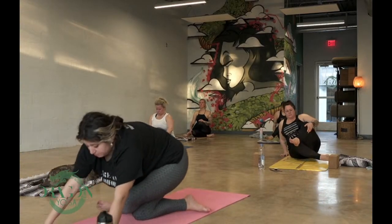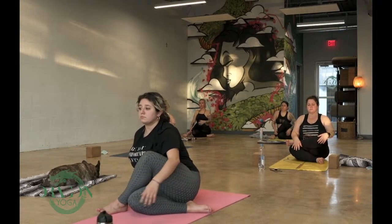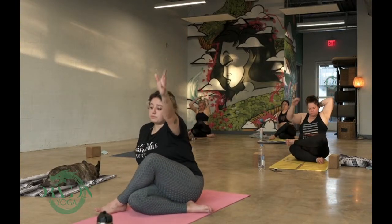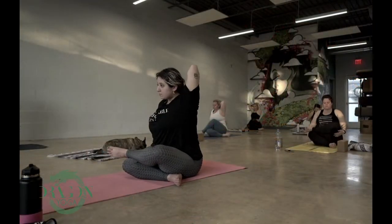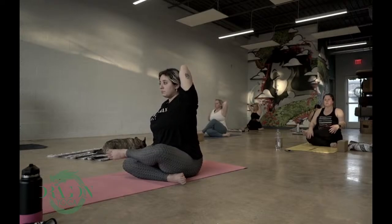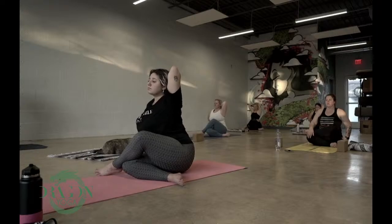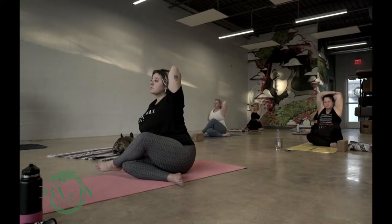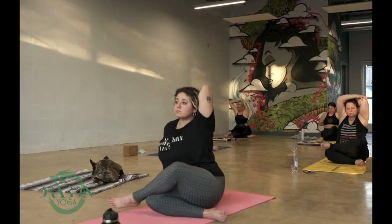This time, left arm reaches up, and then you're going to drop it behind your head. And then your right arm's going to reach up and around. Good. Left leg. There we go. Inhale, lengthen up. Exhale, hinge forward slightly, squeezing your knees together, pushing your heels away. Good.